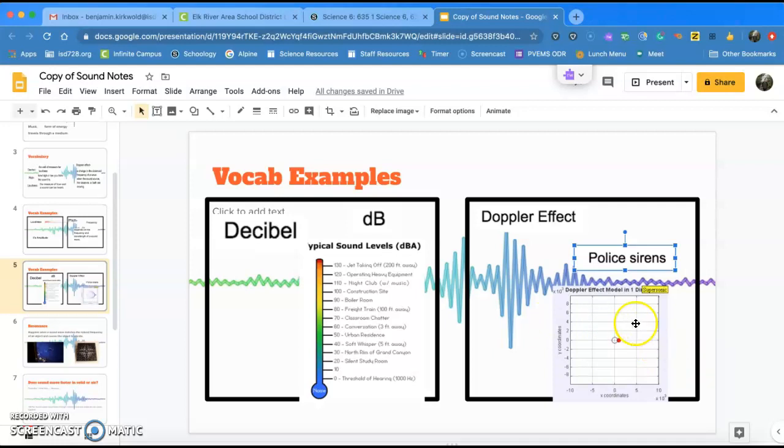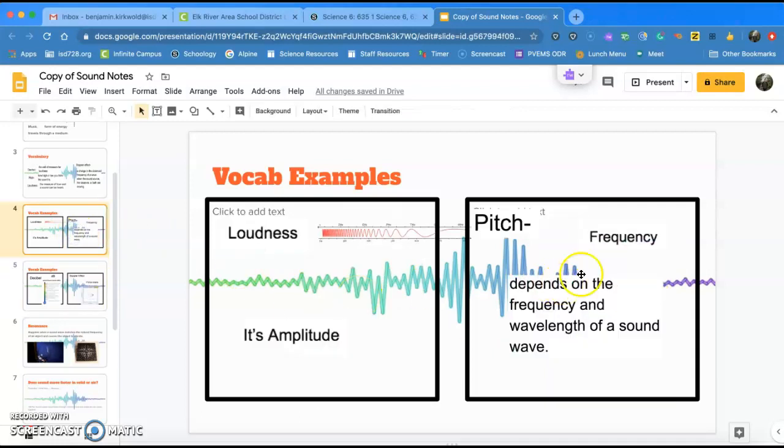So as in our little picture here, as something is right next to you, the frequency of those waves are really close together. But as it gets further away, look at the gaps that are forming over here. So the frequency gets lower. If you think about pitch, pitch is frequency. So pitch is all about the high or lowness of that sound.